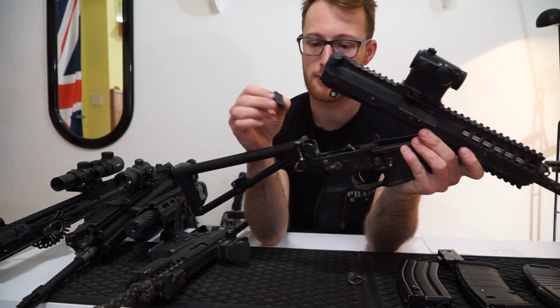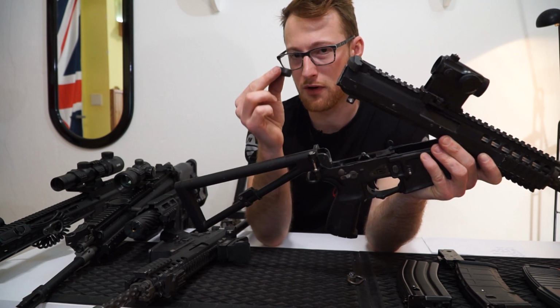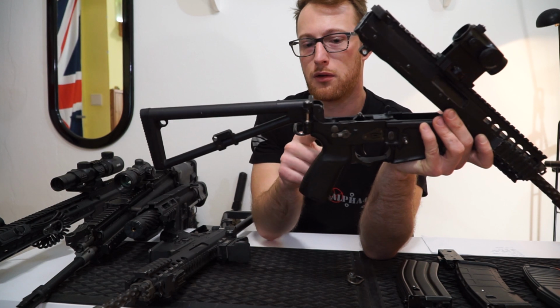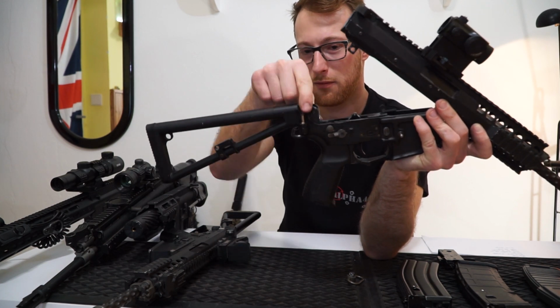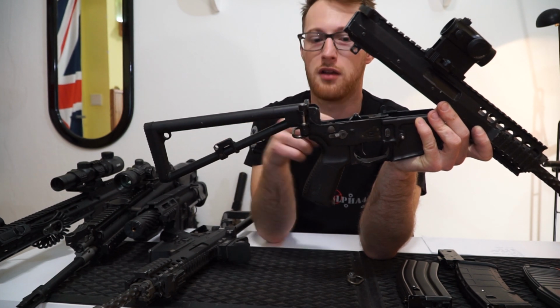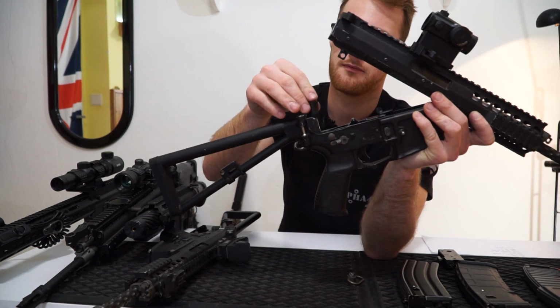So this rubber piece, which sits here in the back, don't remove this. I've seen a guy who removed this, then he was like, oh, the recoil is so strong, and then the whole back plate here just broke off. The gun is useless, you can throw it away basically. Keep this in, don't lose it.